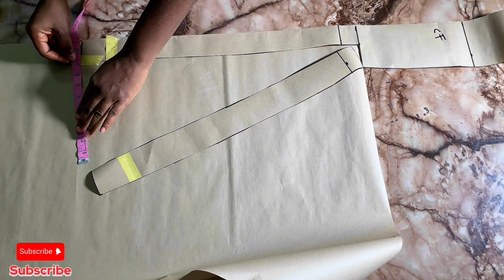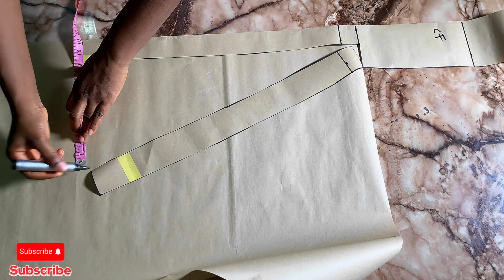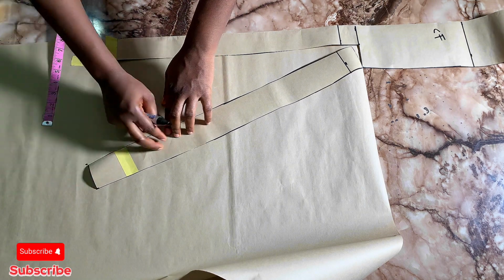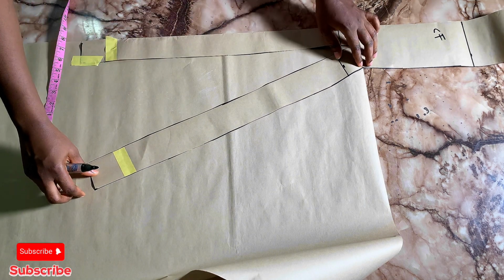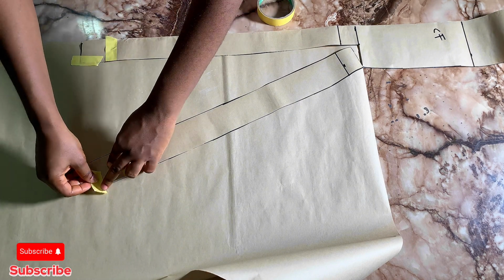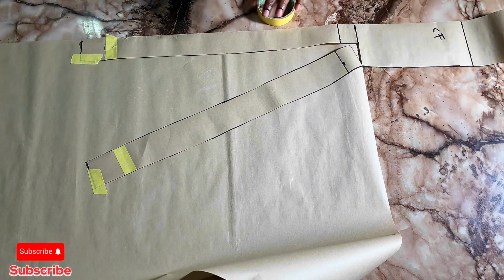Okay, the part I'm holding down with my masking tape now, that place we can spread it as well. But since this is a 6 pieces skirt, I'm only going to be spreading to the side like you're seeing me doing right now. You can see the middle line is just straight.